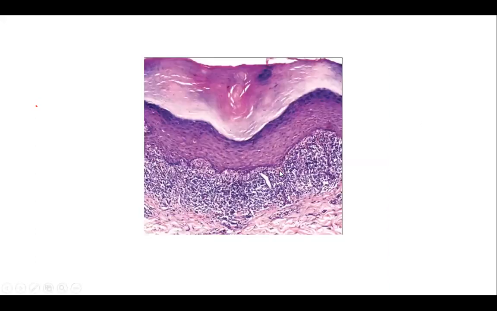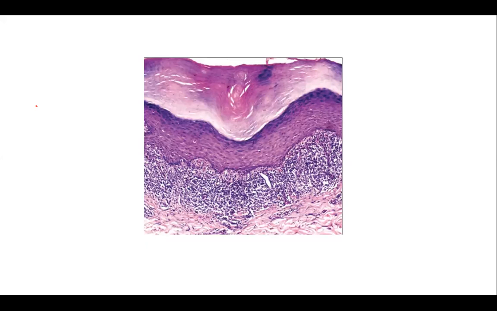Let's go quickly to the histology. So histology is quite self-explanatory here in this image. I'll just leave it to the first person who types the answer. So we can see here, obviously, there's a compact hyperkeratosis. There is an irregular hypergranulosis. There is acanthosis. There are sawtooth rete ridges. And there's a band-like infiltrate at the dermal-epidermal interface. And all these are features of lichen planus. And the diagnosis here would be lichen planus.